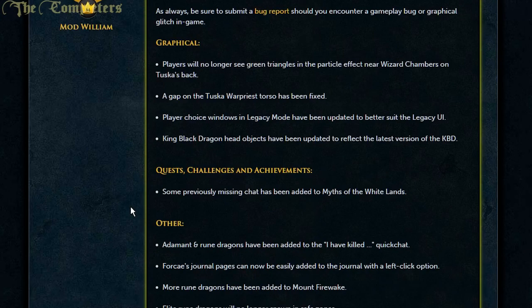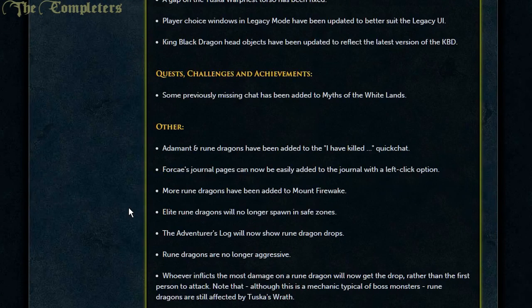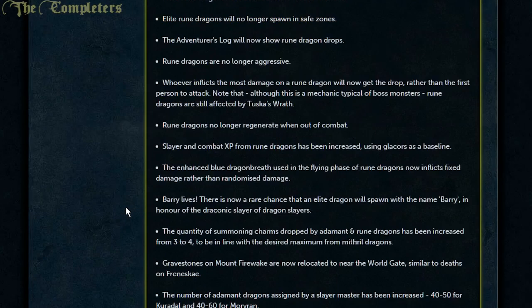Right, quests and achievements. Some previously missing chat has been added to Myths of the Whitelands. Moving on to miscellaneous, Addy and Rune Dragons have been added to the I have killed quick chat. Fork Eyes, I'm going to say Fork Eyes, journal pages can now be easily added to the journal with the left click option. More Rune Dragons have been added to Mount Firewig. Elite Rune Dragons will no longer spawn in safe zones.